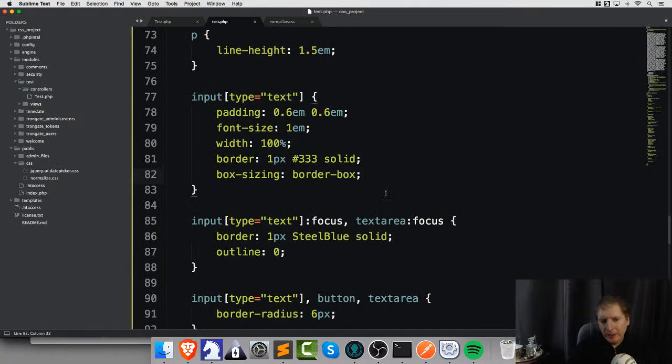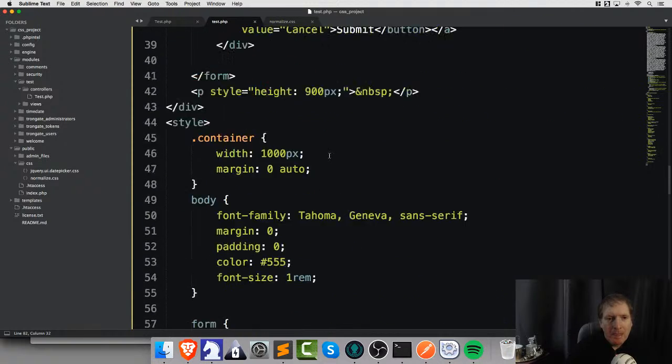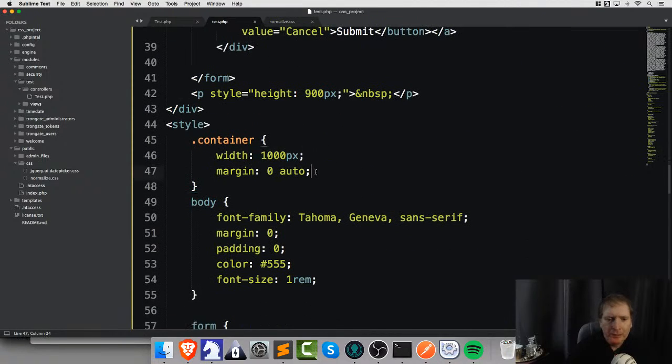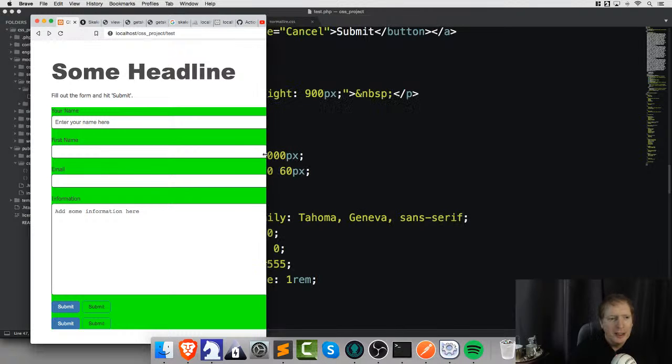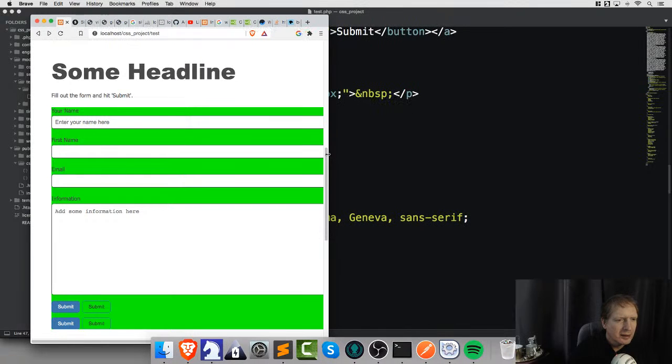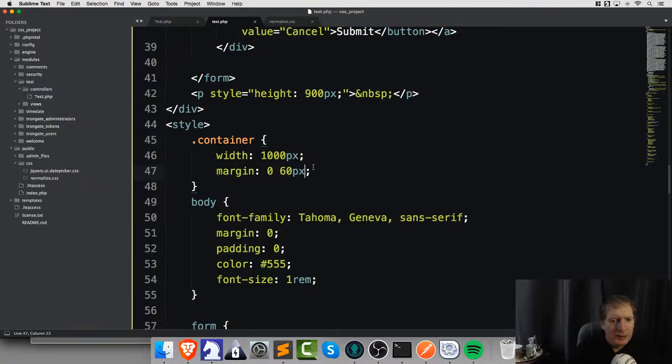Okay, next I'm going to go to the container here. Now I'm going to add a margin of 60 pixels on left and right hand sides here. So what that means is, the width is going to be 100%.